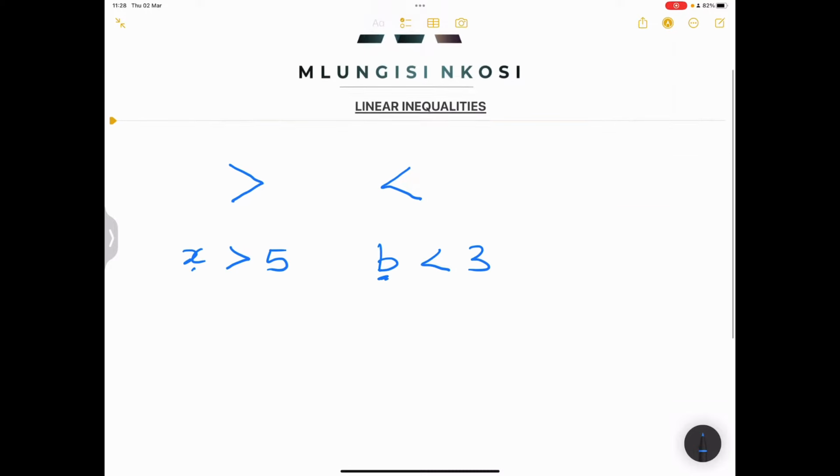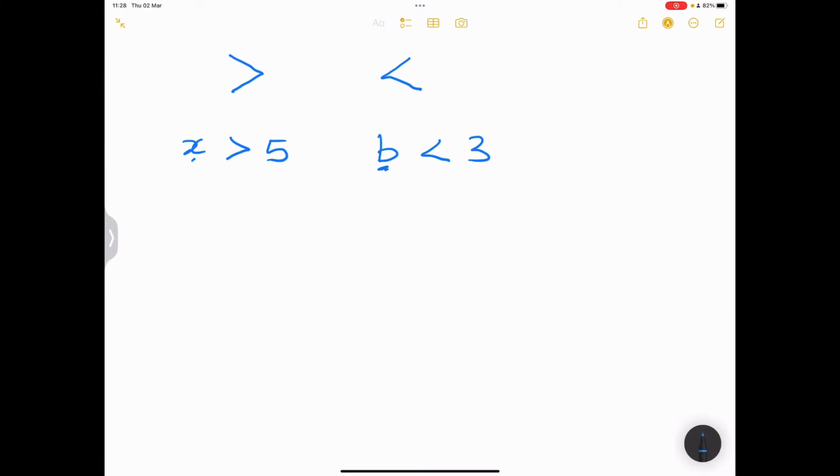Now I'm going to show you different types of notations. But also, we've got inequalities that are greater than or equal to. So we use something like this. So if I say to you, x is greater than or equal to 5, it means that 5 is also included as part of that solution, whereas in the previous one, it must strictly be any other value that is greater than 5 but is not 5. So we are including the value that we have here.